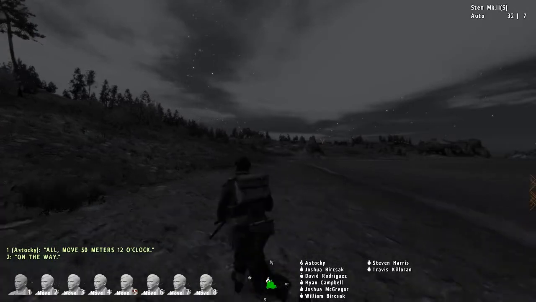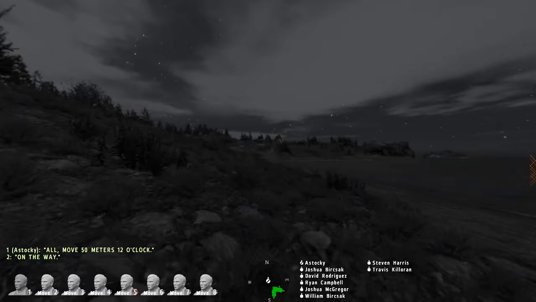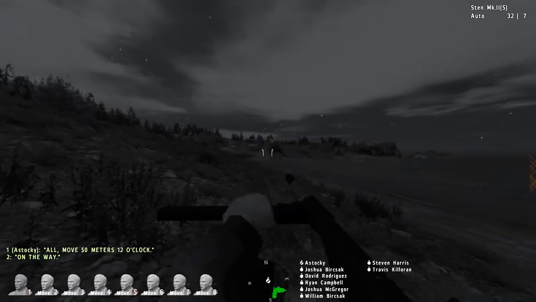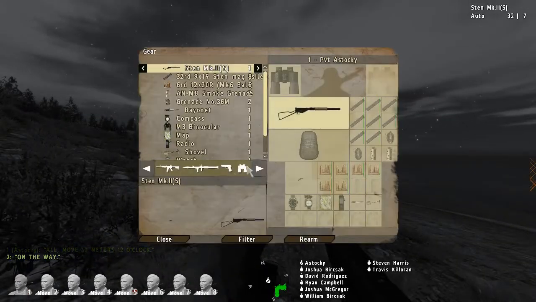Need to zoom back a bit so I can see me. I'm going to try and play this as much as possible from that first person view. Got my Sten... Ooh, got a bunch of different stuff. I've got my Sten on auto. That looks like camo netting. I have binoculars, awesome.